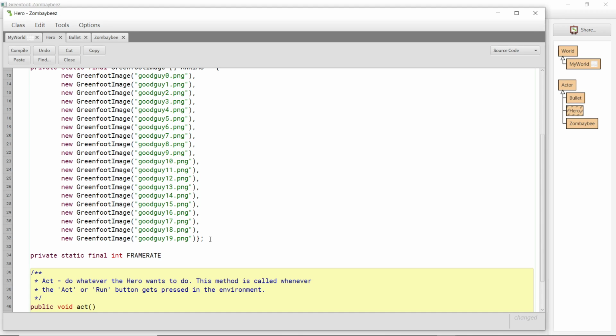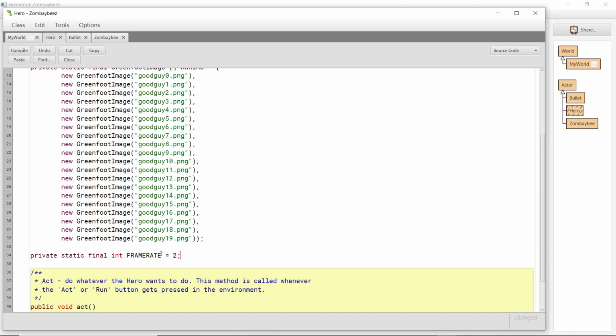This is another static variable called frame rate, and I'm going to give it a value of 2. So when we make constants, we give the constant a value when we define it. When we declare the constant, we give it a value, and remember that value cannot be changed.